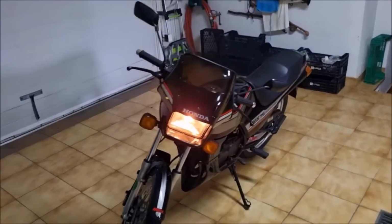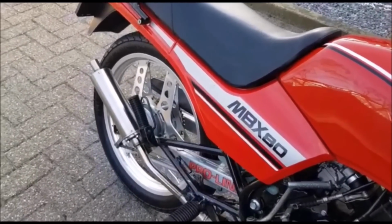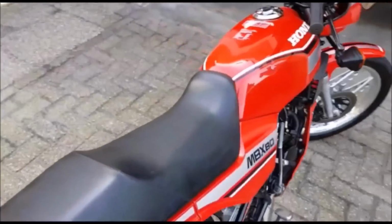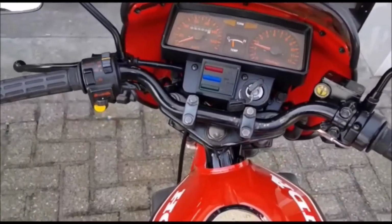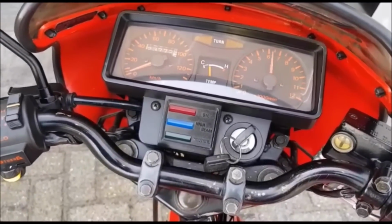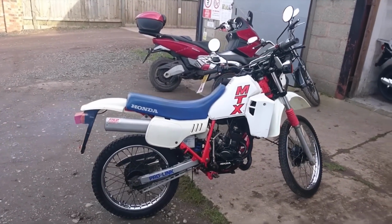The bike weighed in at 104 kilograms fully fueled, so it wasn't the lightest machine in class at the time. But compared to a modern 125, this is a very lightweight and nimble package. Of course, that's assuming you could find one, because these bikes are becoming increasingly rare. They were simply used, abused and thrown away back in the 80s, with not much thought given to any future usage. But now of course the markets have changed, and the MBX and the MTX are appreciating small classics.